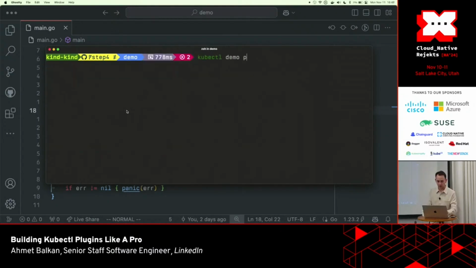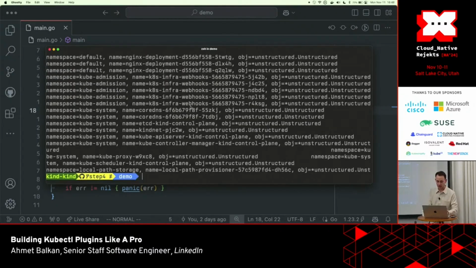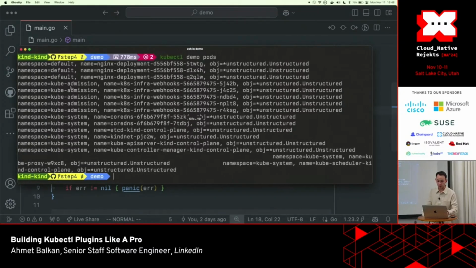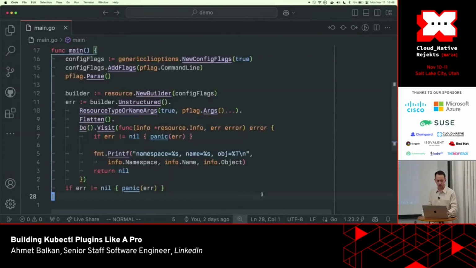Okay, I forgot to add the pods. Now, as you can see, I'm getting a whole bunch of unstructured objects. If I were to look inside them, I'm going to see that they're pods, but I have to reach to certain fields to read that, right? So this is great. It basically shows you that you can build whatever you want with this, and you don't have to worry about whether it's a CRD or a built-in resource. You're already off to a good start.